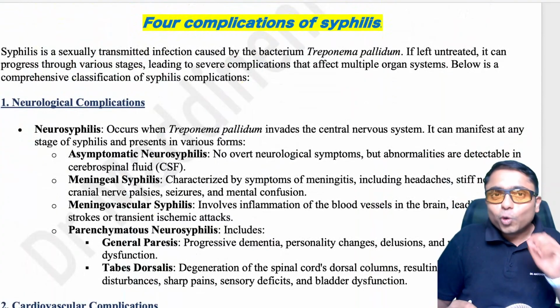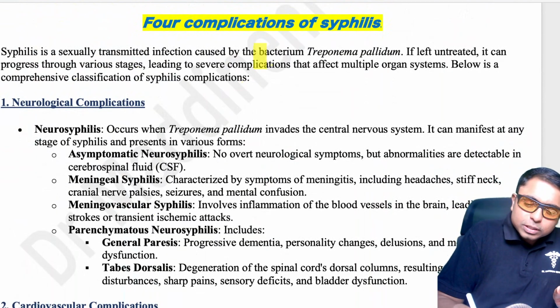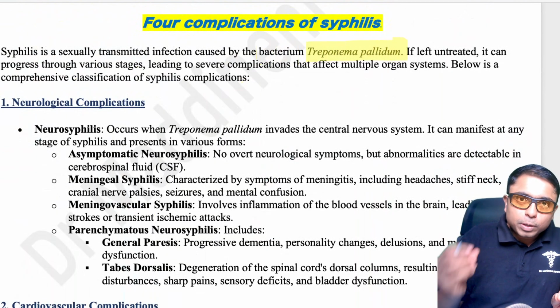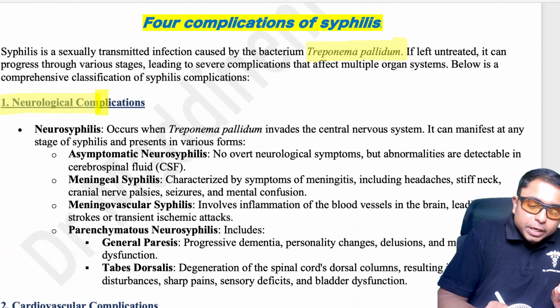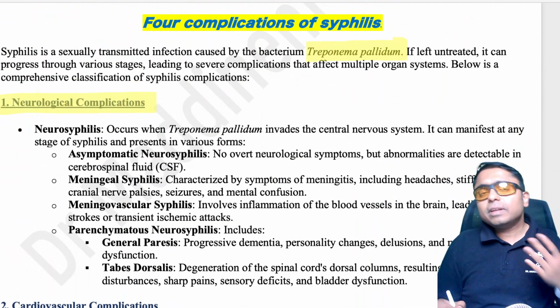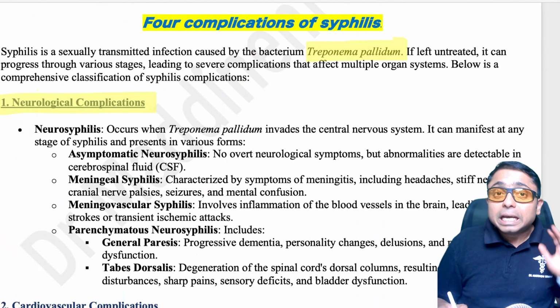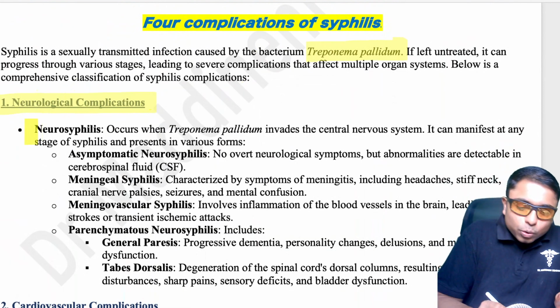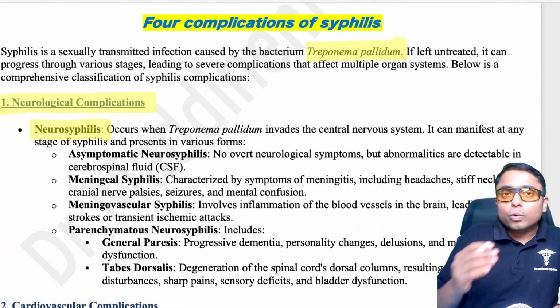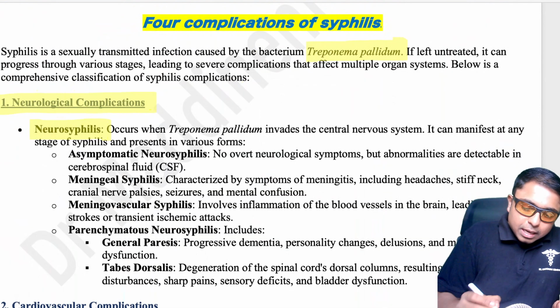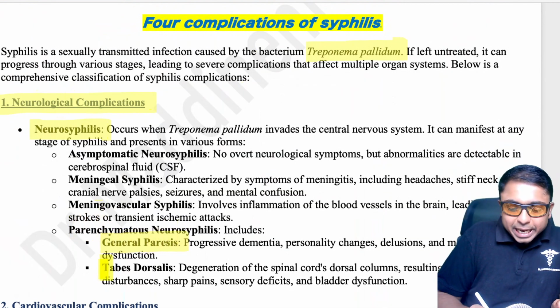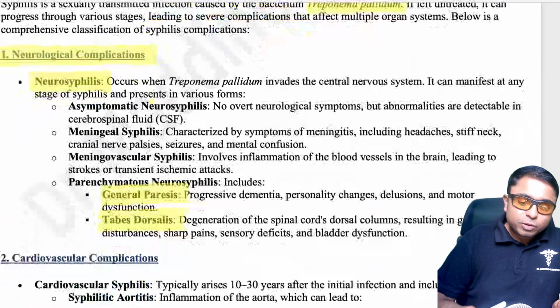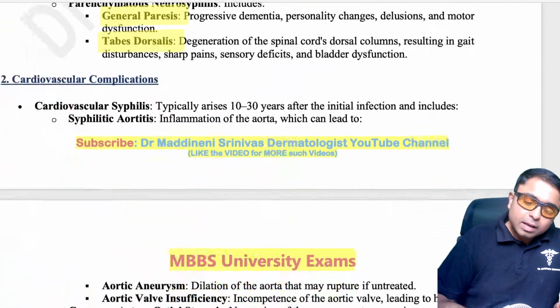Next, what are the four complications of syphilis? Syphilis, I hope all of you know, is due to Treponema pallidum. So there are going to be neurological complications. When will the complications occur? When the patient does not take appropriate treatment with injection penicillin. In such cases patients may land into neurosyphilis. You can remember there can be general paresis of the insane, tabes dorsalis. These are some names. If you write them, the examiner will give you full marks.